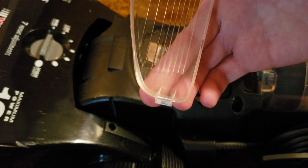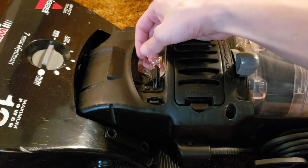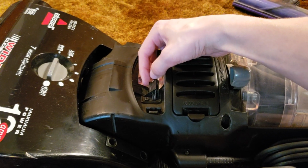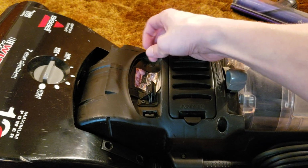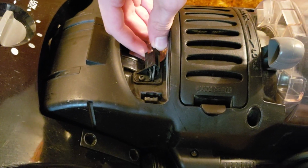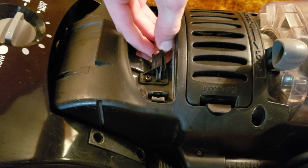So now we just lift the lens off the top. There is a little notch on the other side, and then the latch on this side, again for my particular machine. So now here's the headlight bulb. Now if it's the larger style headlight, the wide beam headlight, you actually twist it to pull it out, and I'll show that in just a second. But for this particular machine, we actually just grab the bulb. Since it's the smaller headlight bulb, we just grab it and pull it straight out.